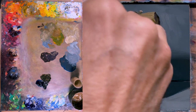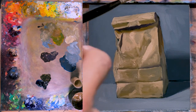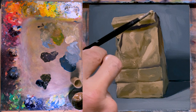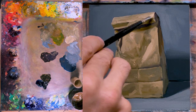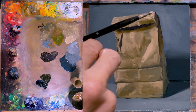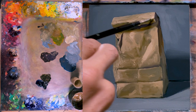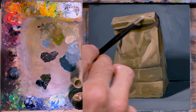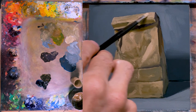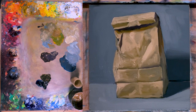Of course, these are not hard set rules, and there's plenty of artists that break those rules and they have amazing looking paintings. But I think it's just good to know these baseline things and build off of them, be aware of them as you're painting, and then choose to break the rules later if you want to. Not because you're breaking rules because you don't know better, but because you want to. It should be a choice, a decision.